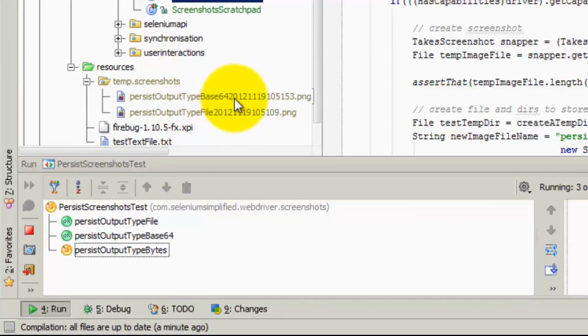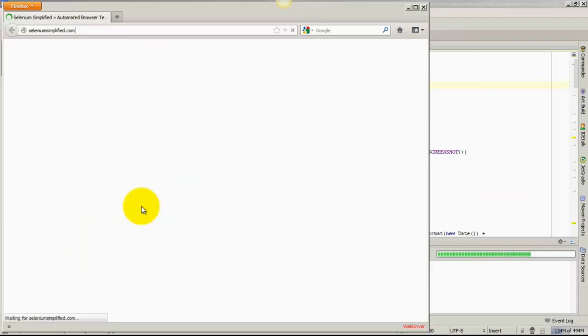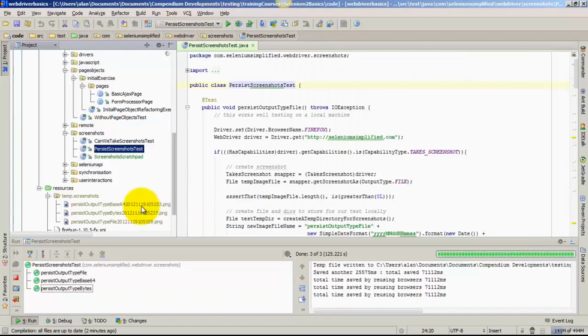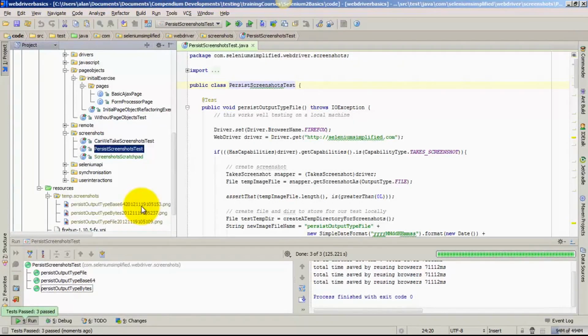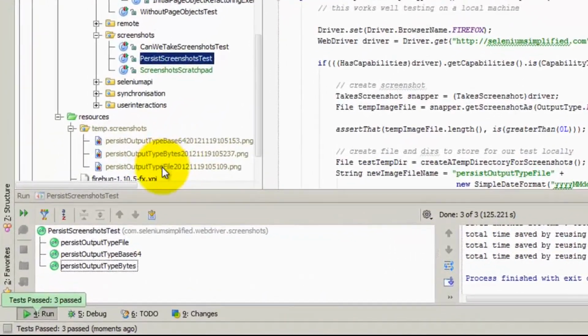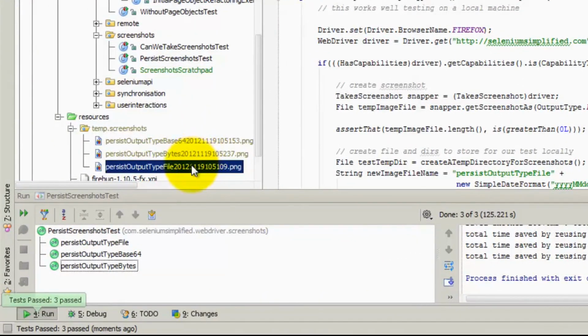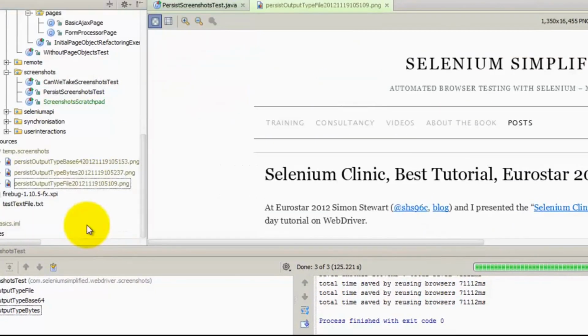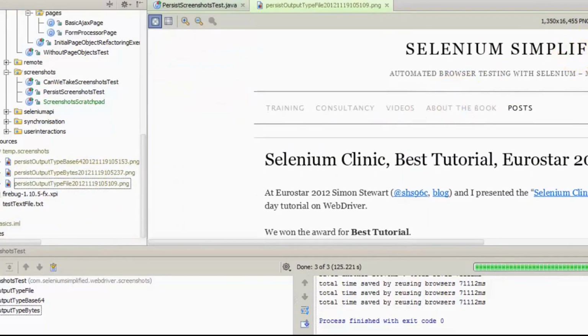And then I have a random string being put in there to help make the image unique. And there we go. So all three of my tests passed, and I have 3 images out here. Now if I double click this in IntelliJ, IntelliJ should be able to open up the image that I can check. And there we go. IntelliJ is letting me view this PNG file.